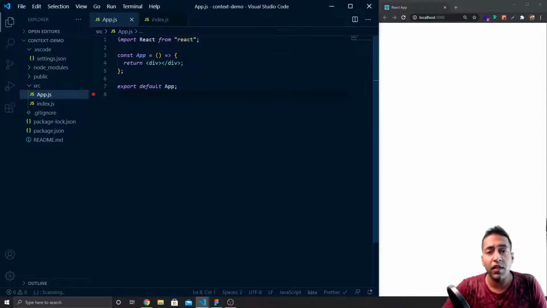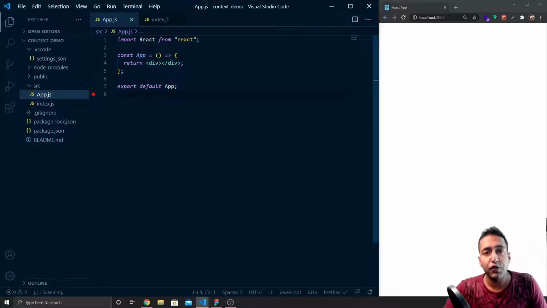One of the most common use cases of the Context API is for storing the user. The user is data which can be asked for anytime by any of the other components. For example, the nav bar may display the user at the end, and the hero section may also display the user saying hello user or something like that. So the user should be accessible through any component in the app. So let's see how we can create a fake user implementation using the Context API.